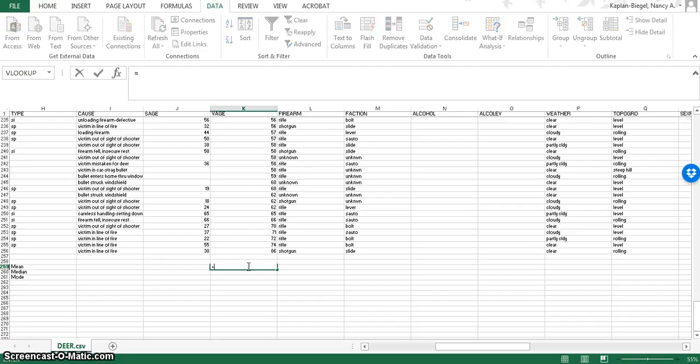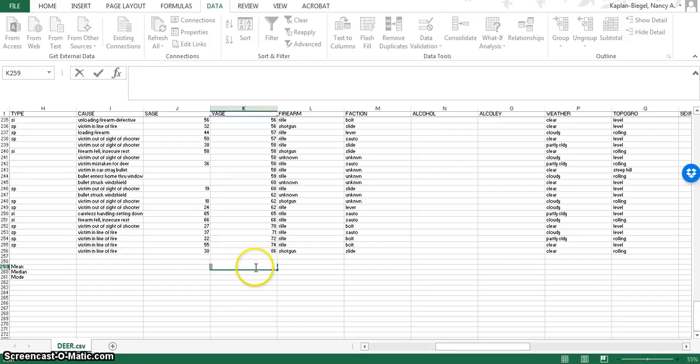So we're going to use the equal sign like we always do, and we're going to write average, and then we're going to use the parentheses, and we're going to go to K2, which is the very top number, not K1, because that's where our column title is here. Whoops, I have to do that again.